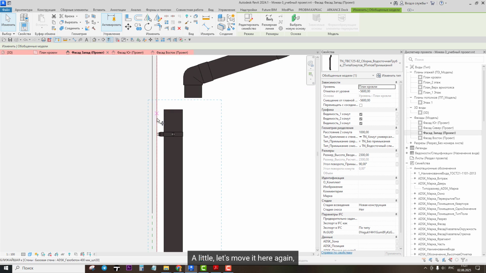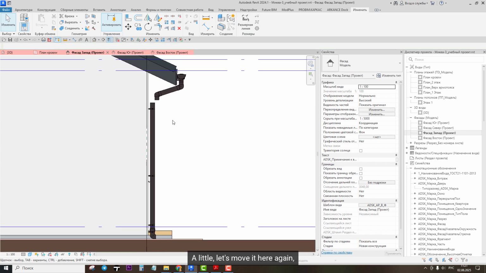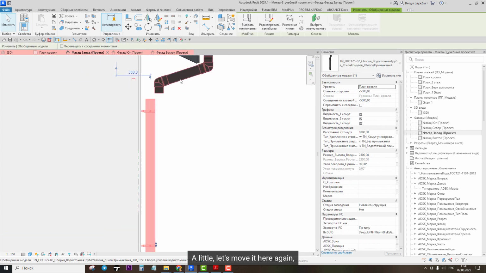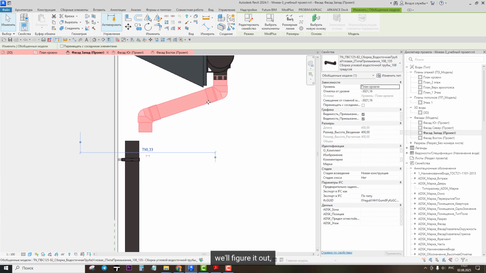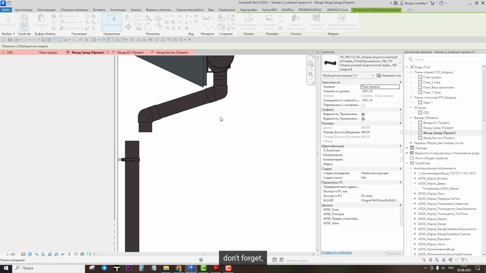A little, let's move it here again. We'll figure it out. This distance can basically be used to measure it. Let's save the project. Don't forget.